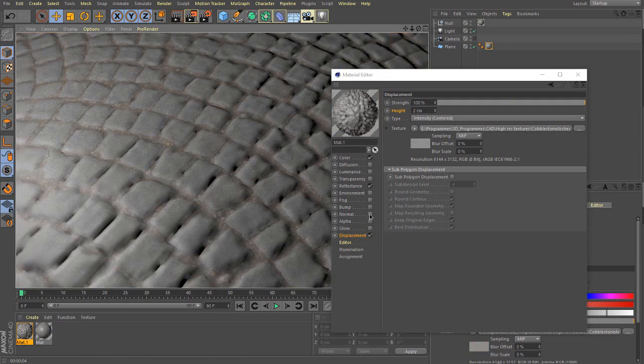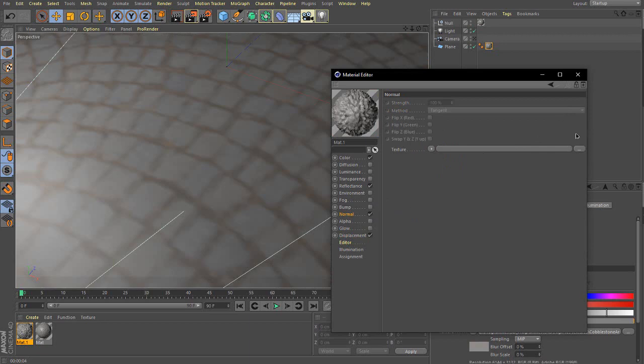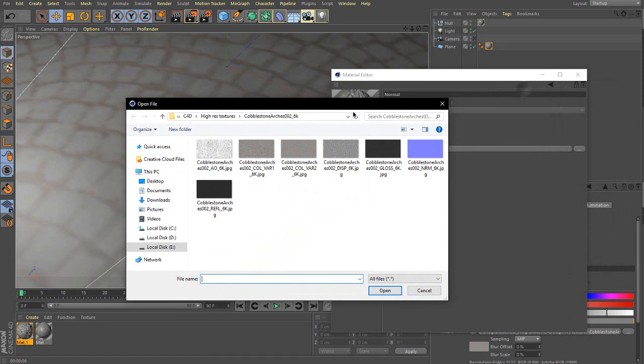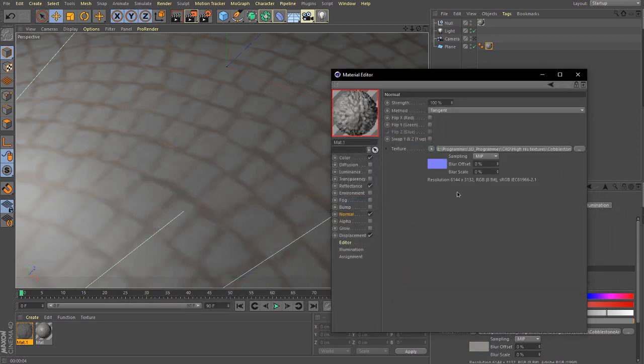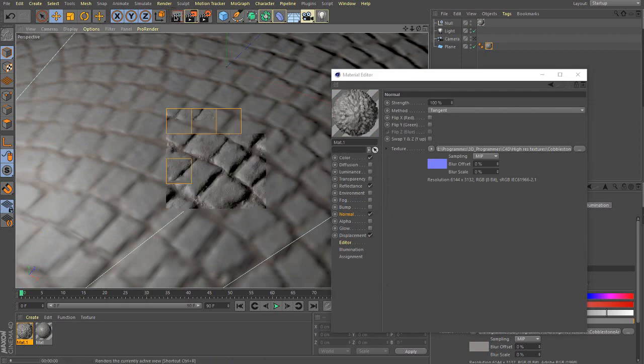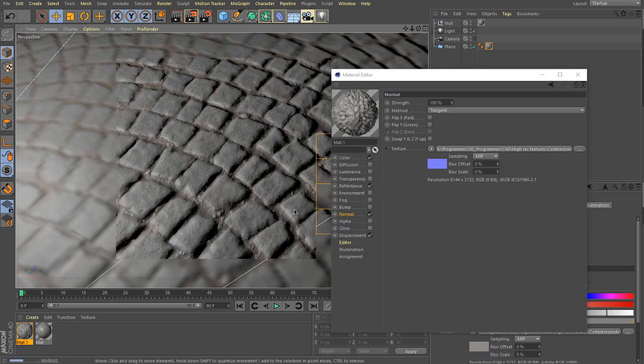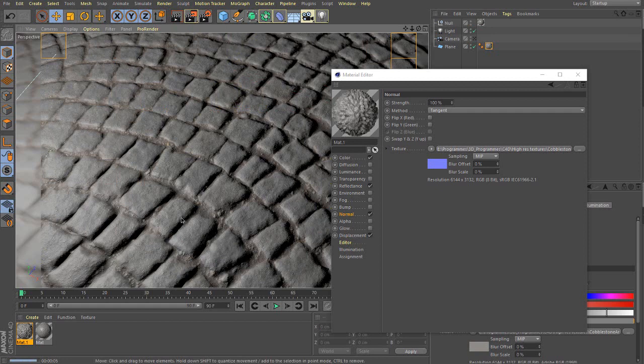Alright, now it's time for a normal map. Load a normal map, and the normal map is usually going to look like this, unless it's a height map, which is another type of normal map. And we're going to see some major improvement in the quality, and we didn't do anything, we just loaded textures. You can clearly see that textures are really powerful in 3D software.